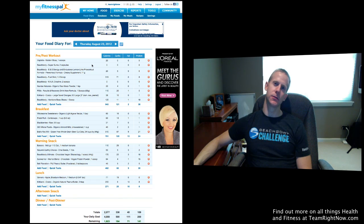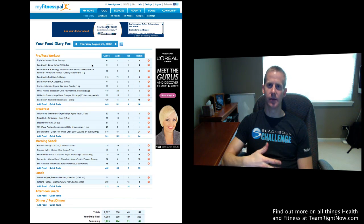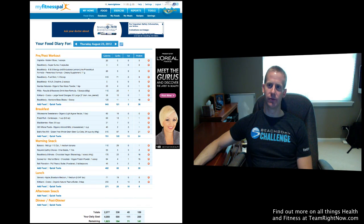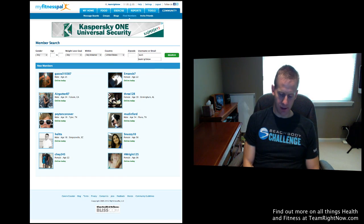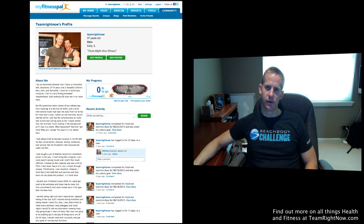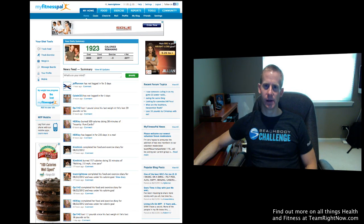If you want to track your water, which I do recommend at the beginning, you can see it fills up — six, seven, eight, nine, overflowing. When you're done, just click 'Complete This Entry,' and that's really it. When it becomes part of your regimen it's not as cumbersome; getting started takes a little more time but it's really not that hard. You can also become friends on here — go to Community, find members, and my username is 'team right now.' I think there's a limit of around a thousand friends.